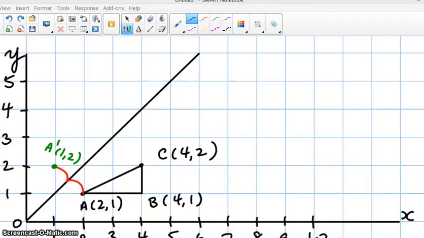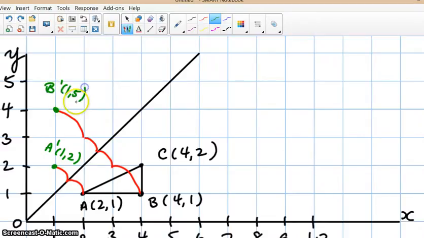So if we know that point B on this side is at (4, 1). Again, we're going to count it diagonally. So it's best to maybe turn your page and see how many diagonal spots away from the line of symmetry it is on this side. We can see here that it's 1.5 spaces away from the line of symmetry on this side. So it has to be a half and 1 space or 1 box away from the line of symmetry, again looking at it from a diagonal. So B prime actually ends up at (1, 5).